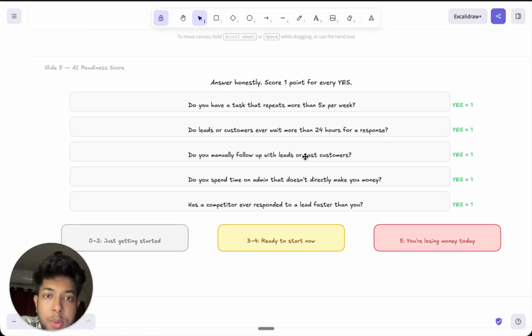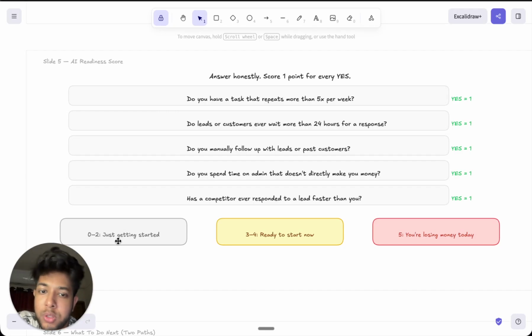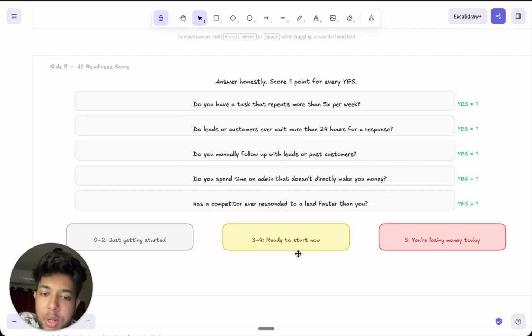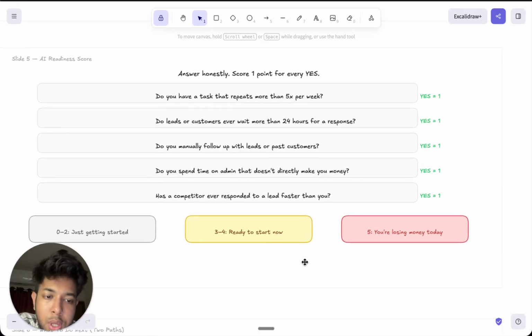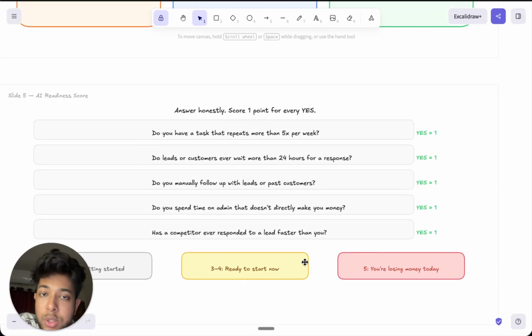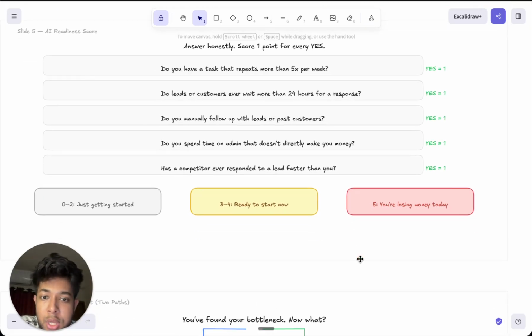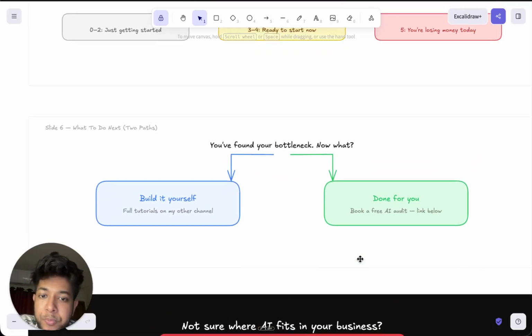Now you can sum up all the points. If you got below 2 points or 2 points, then I think your business is very efficient in what it does. But let's say you have around 3 or 4 points, then you're pretty good to get started. And if you're at 5, then yeah, you're losing money every day. I'm not bluffing here. I'm not trying to sell you anything, of course, but these are definitely facts, and based on all the information you saw here, you just need to get this in your head. Now you found your bottleneck.